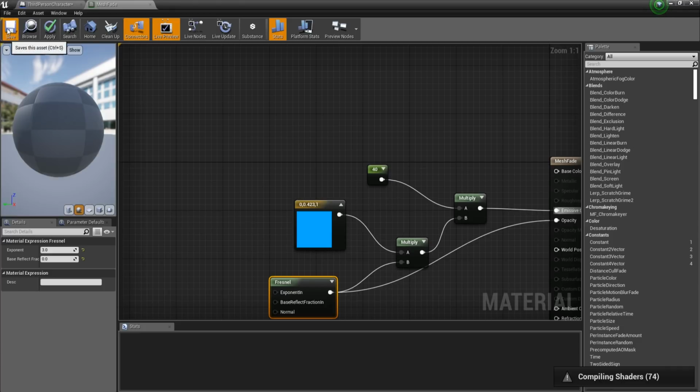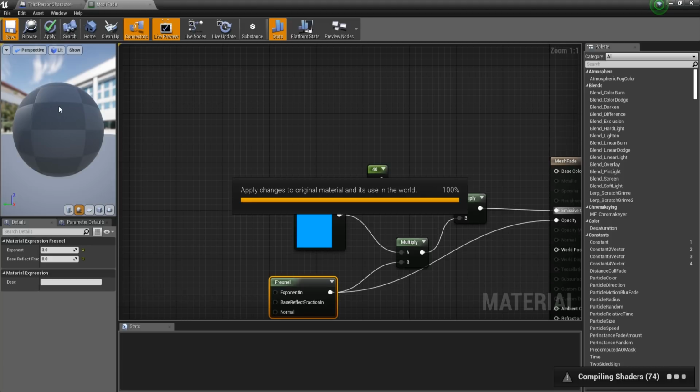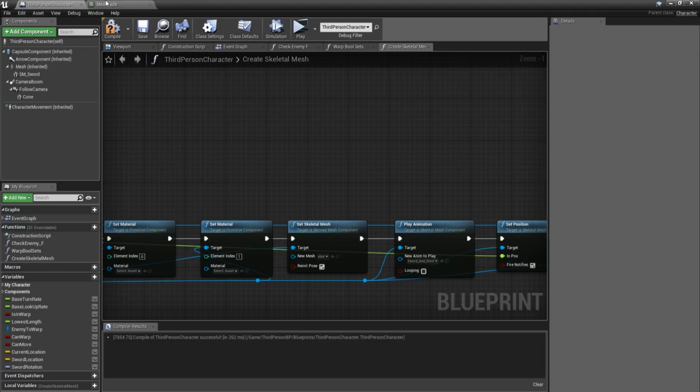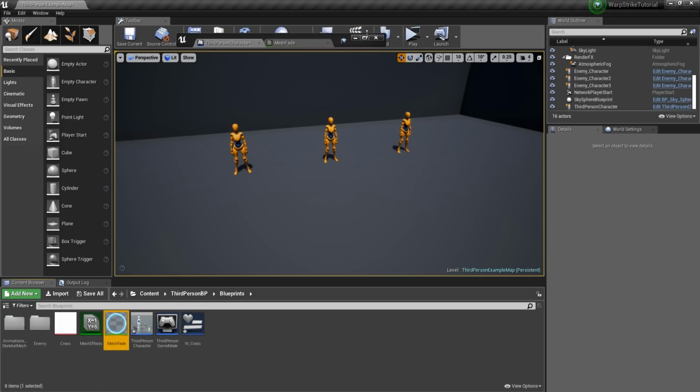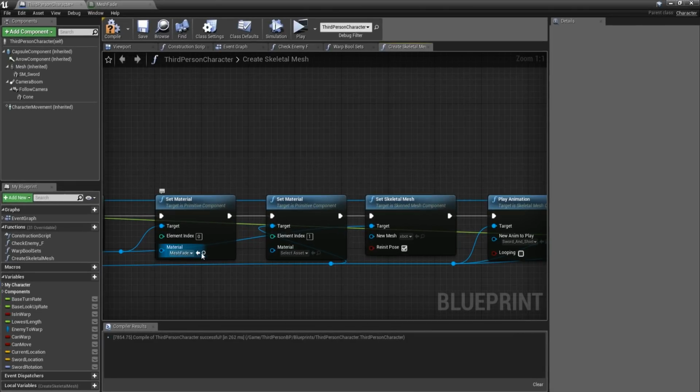Right, now let's save and wait for the shaders to compile. Now we can see how this looks in game. But before doing that, we'll need to make sure that we assign these materials to the mesh, because if you're not going to do that, it's never going to work, of course. So this is how it looks right now. And now let's select it and just click on this arrow.